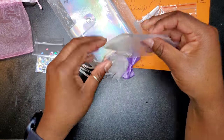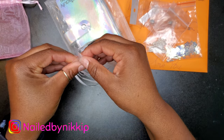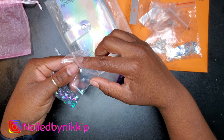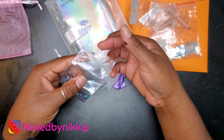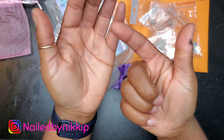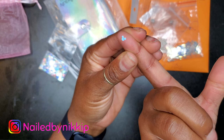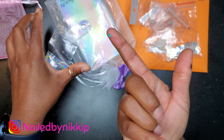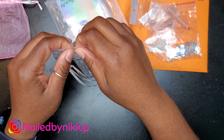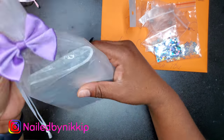All right, let's see what else I have. Okay, so I have some more little nail art. What is this? Looks like little Mickey Mouses. This is cute for the summer because in the summer, everyone goes to Disney. So this would be a cute summer nail art. Here, let's look at it on the side of my finger. So cute little Mickey. Okay, I like the holographicness of it. So it matches like the Chanel. I wouldn't pair them together, but it matches like the holographicness of it.